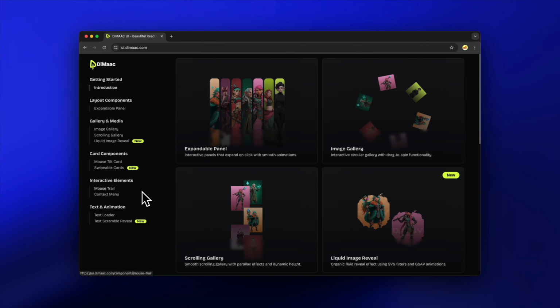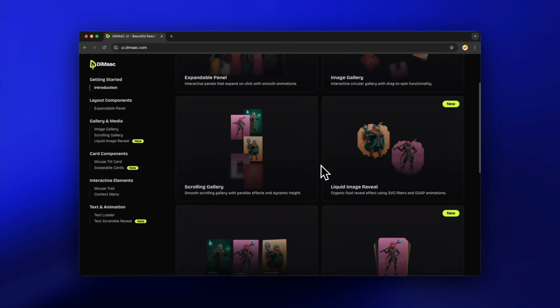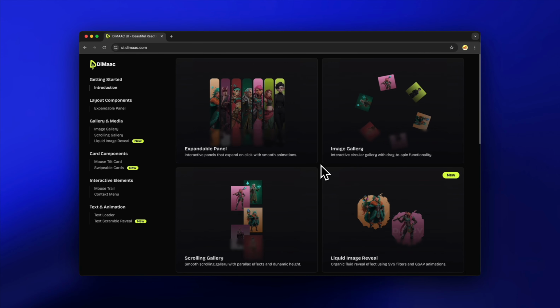Now herein we have all the components that you can basically use in your React or Next.js project. I tried to keep the UI very basic and intuitive for the users, just so that it feels more comfortable to them, instead of having all the modern and advanced stuff. Here on the side you can see the navigation. These are the components, and then also we have the component cards showing up. As of now we just have 10 components. As we go on, I'll be adding more components every week or every month.